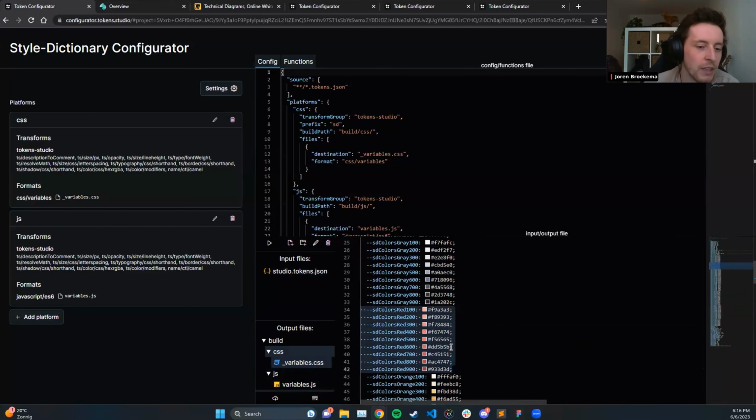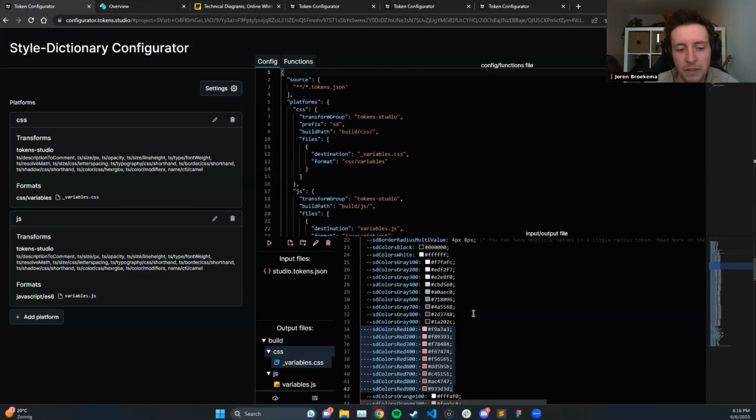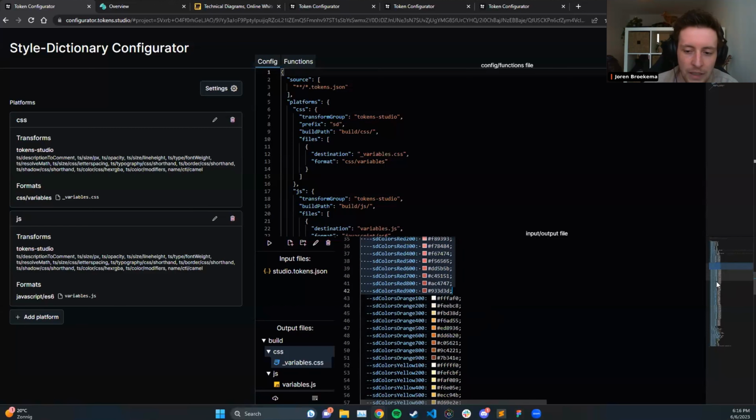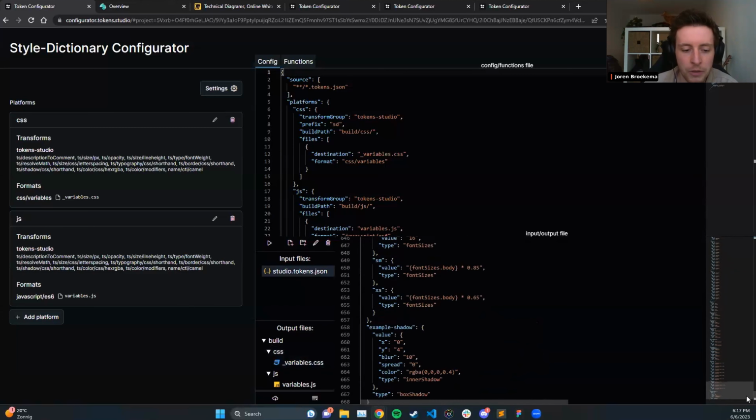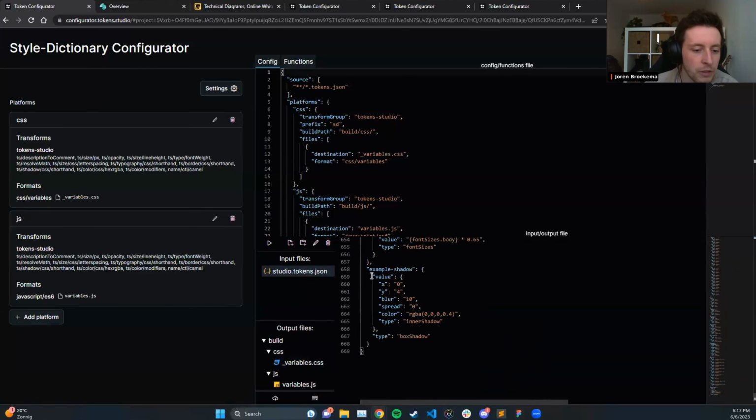So if you know how Style Dictionary works and you know how the transforms work, it's quite easy to make it do what you want. You can have quite a lot of control over it. Another cool example is we have a shadow over here. So shadows in the design tokens, the values are actually objects. So let me show that. We have a box shadow here, and we can see that the value is actually an object with multiple properties in it. So we have an X, a Y, a blur, spread, a color, and a type.